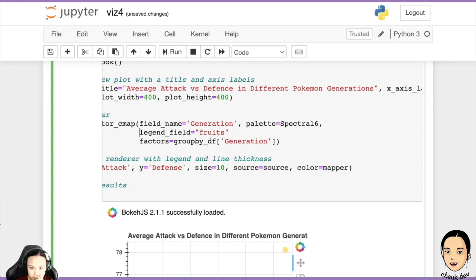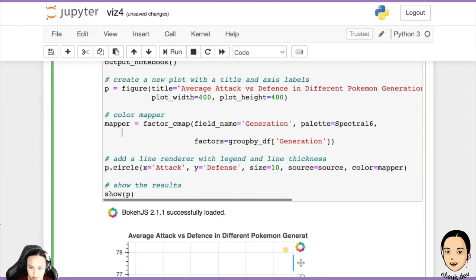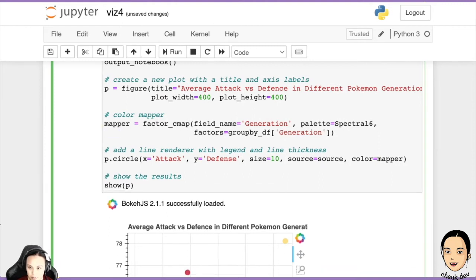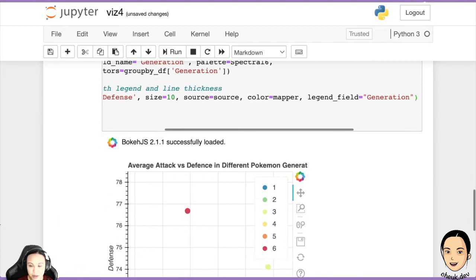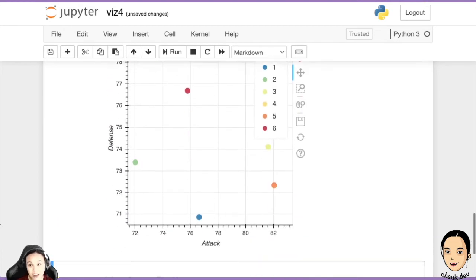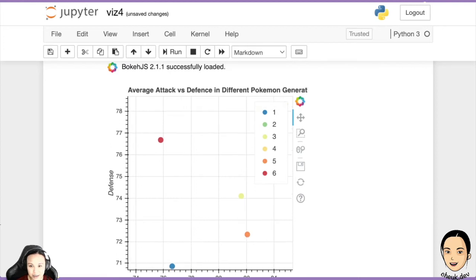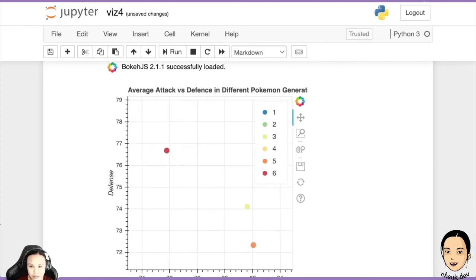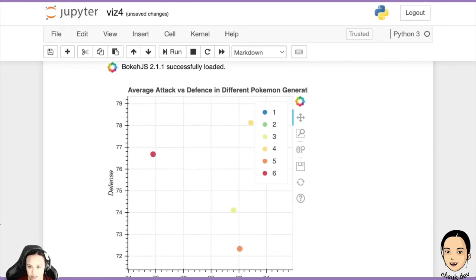Yeah. 2 generations. Oh, I put it in the wrong place. It's not the mapper. Silly me. And oops. Okay. Right, it should be here. Yeah, now we have different generations, but it's covering the thing. You're covering this yellow dot. You're being naughty. So can we move the legend somewhere else?